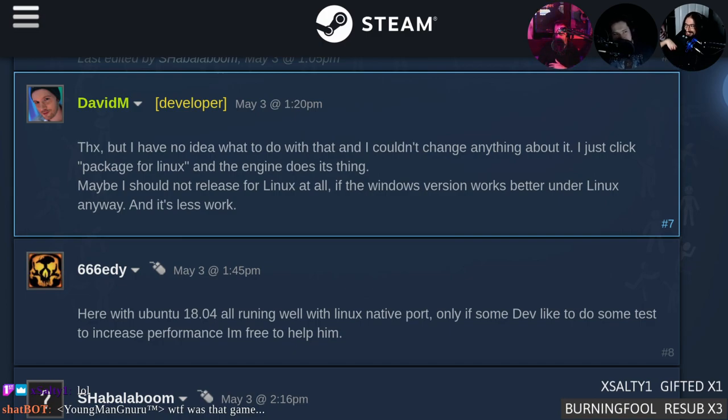Okay, so one of the big issues there that we dealt in, this is the news that we write. Hey, I just click package for Linux, and the engine does this thing. It's magic. That's all I gotta do, man. That's all that's required. Then I put it in the Steam store, and you give me money, and if you need support for it, well, go fuck yourself. Tell you to go fuck yourself, yeah.